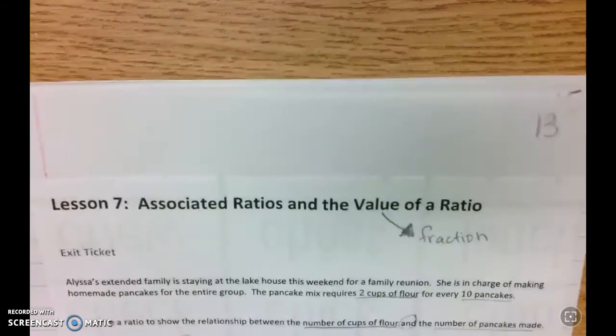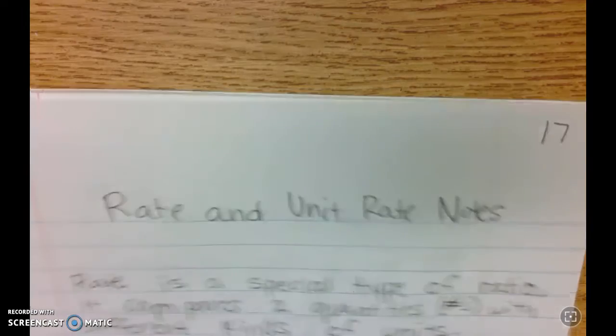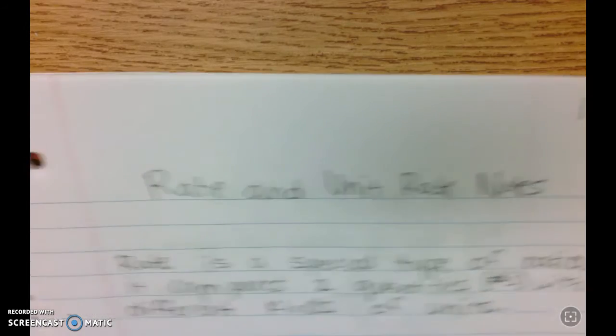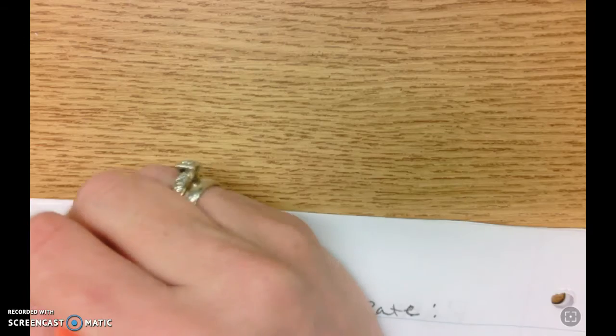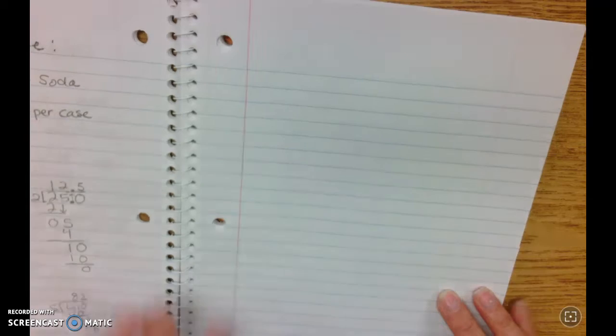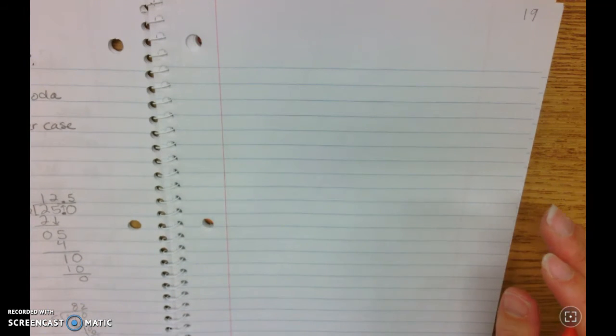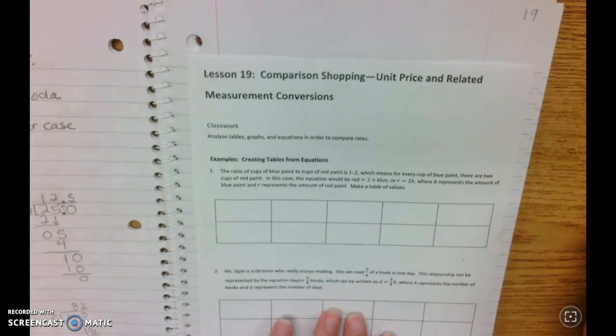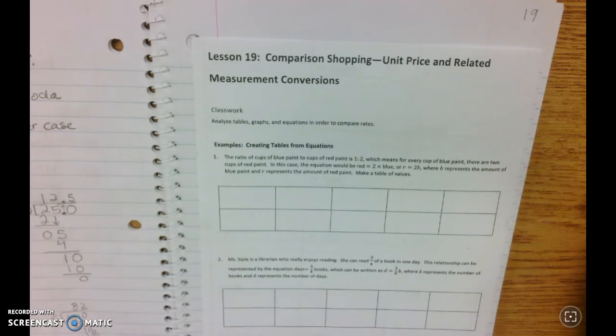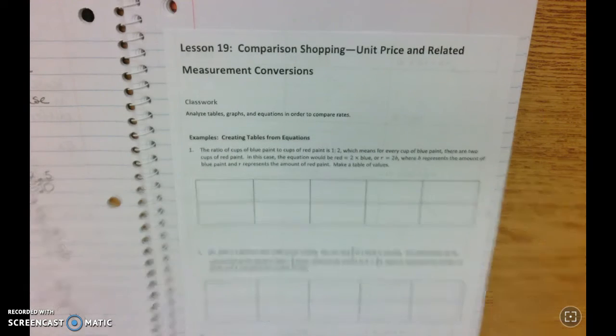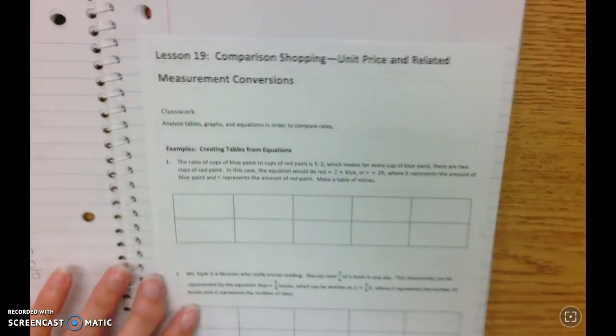So we're going to turn to page 19 now. Remember, page 17 should have been your rate and unit rates, so the back of page 17 is page 18. So page 19 should be with the holes on the left side of your paper. We're going to take this lesson 19 sheet and put a minuscule amount of dots on the page to glue this onto our notebook so that we can write on it right away. Push pause until you have that piece of paper glued into your notebook. All right, now that you have your paper glued in and you are ready to work, we're going to look at example 1.